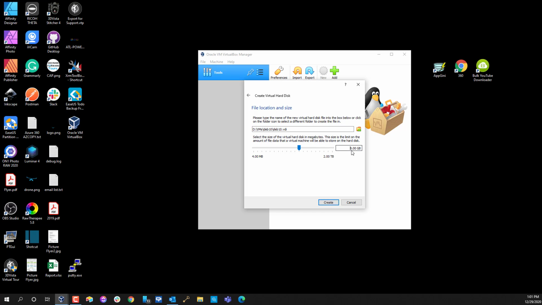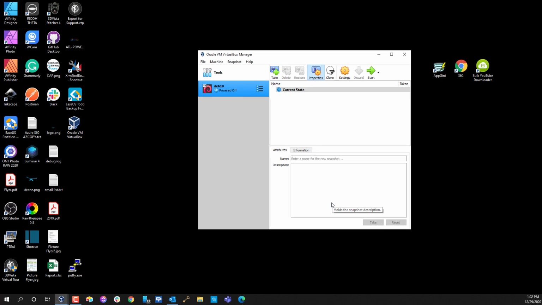At this point, I only technically need about 10 to 20 gigs, so I'm going to put 20 gigabytes of disk space here, and you can see that it automatically puts it into its own folder, again on the D drive. If you didn't make the changes, it'll put it in its default location, which is where it goes when you install it. All right, and at this point, I now have a basic machine.